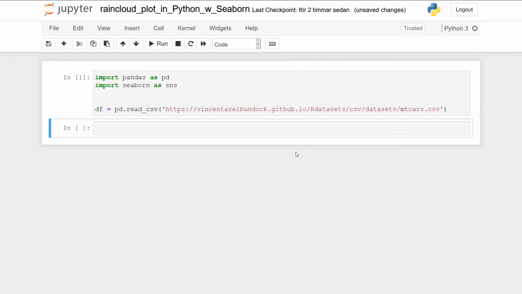Okay, we're ready for the final plot in our series of Python data visualization examples, and we're going to create raincloud plots using ptitprince.